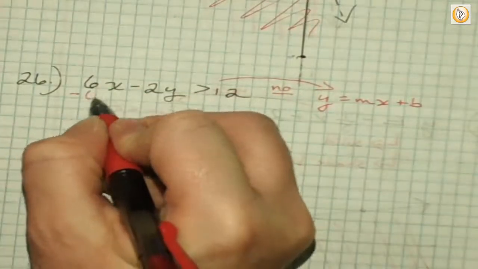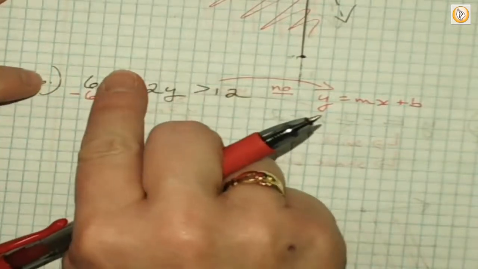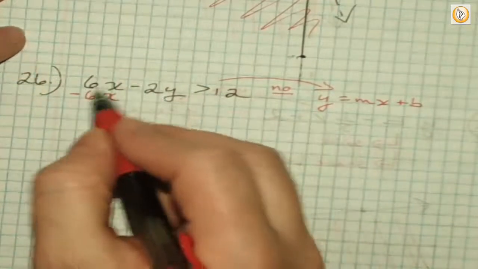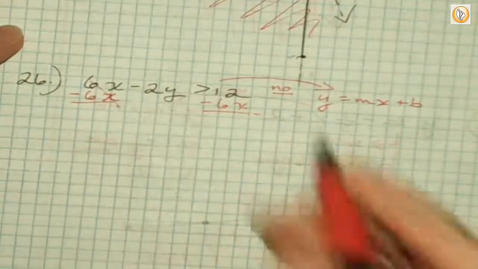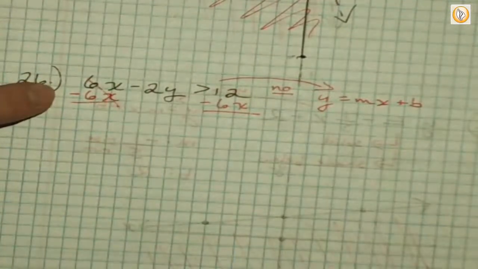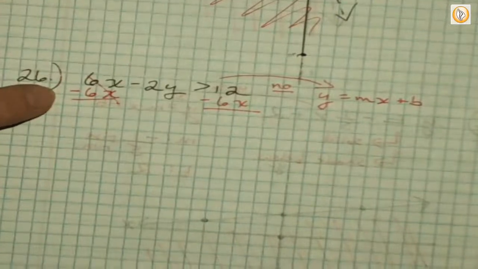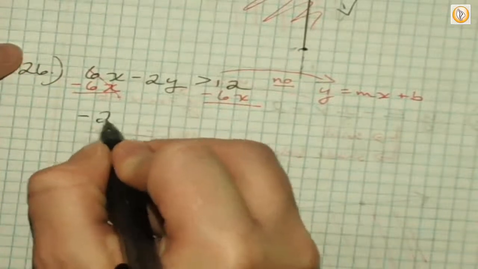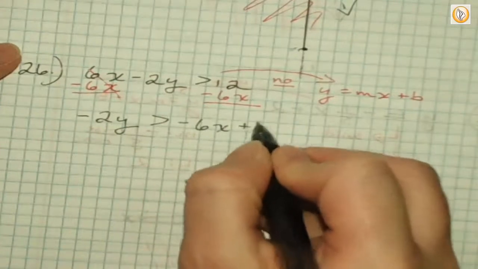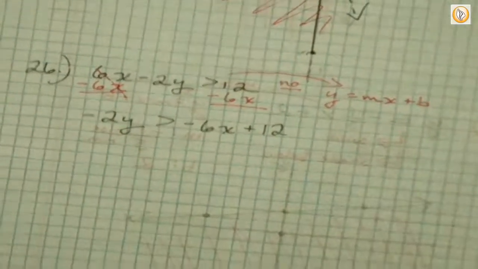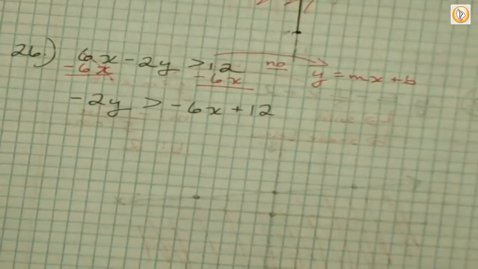You're going to subtract it because that is positive. We're not dividing it because if we divided it, we're separating the two. But we want to move the whole term, so I'm going to subtract 6x on both sides. Good job. Does everyone see why we're subtracting? Because this was positive at first, so we've got to move it by doing the opposite. I'm left with negative 2y is greater than negative 6x plus 12. Now, Cecilia, what do I do?